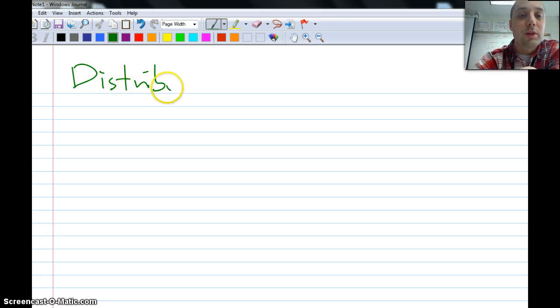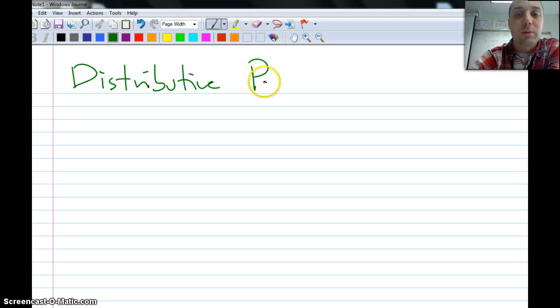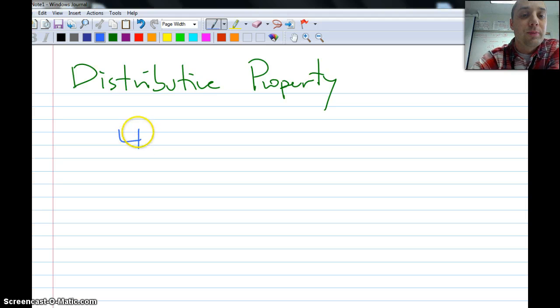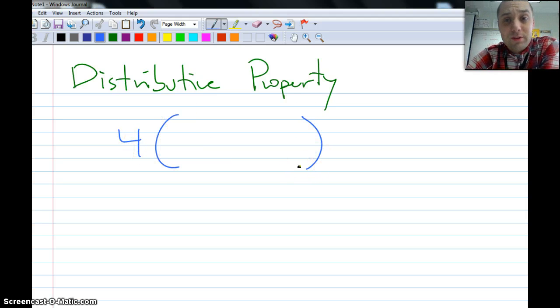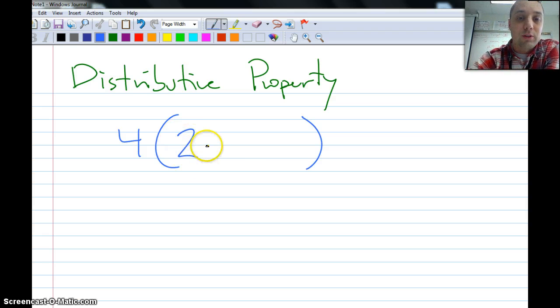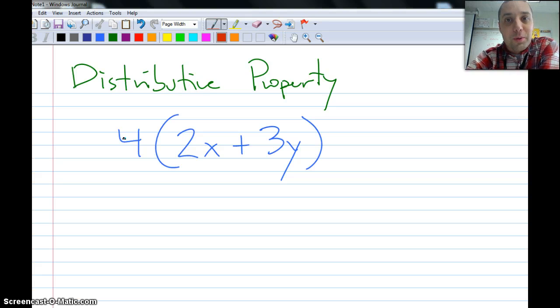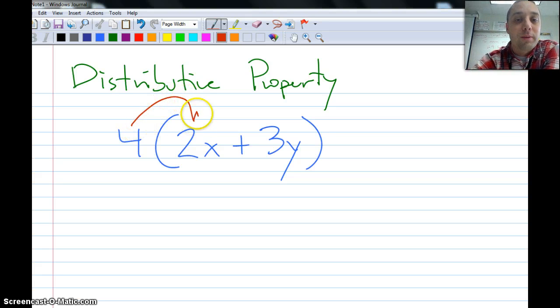The last little piece of the algebra thing I want you to write down is the distributive property. And remember, distribute means give. It's like you're giving things. It involves a number on the outside of parentheses, and then you've got stuff inside the parentheses. It can be 1 thing, 2 things, 3 things. I'll just put 2 things in here for now: 2x plus 3y. The one being distributed here is the 4. So remember, this is where we multiply the number on the outside times everything on the inside, because it's kind of just smashed up against those 2 terms.